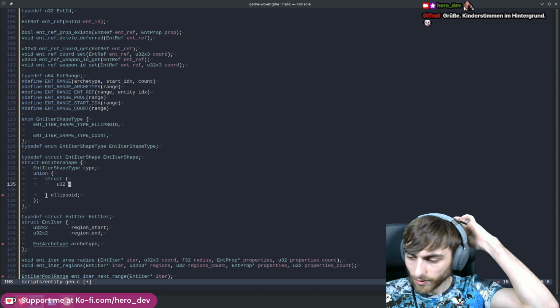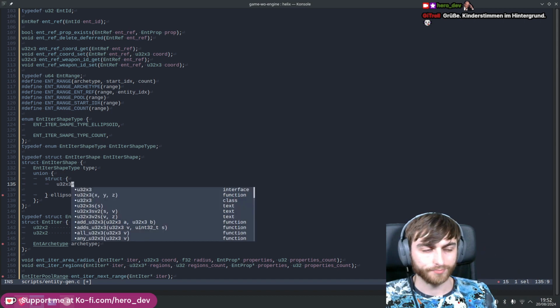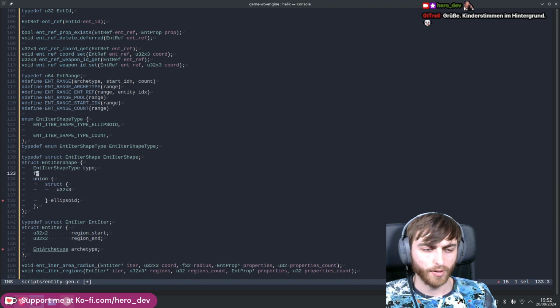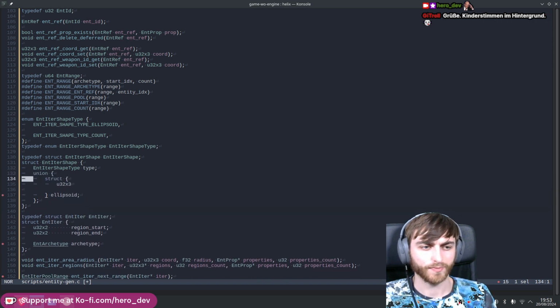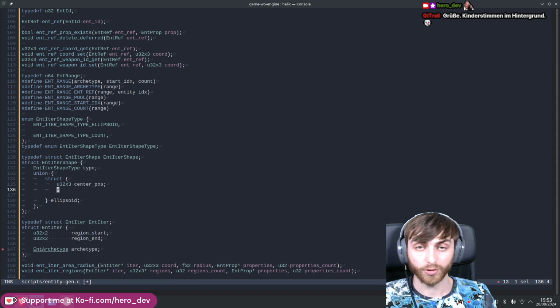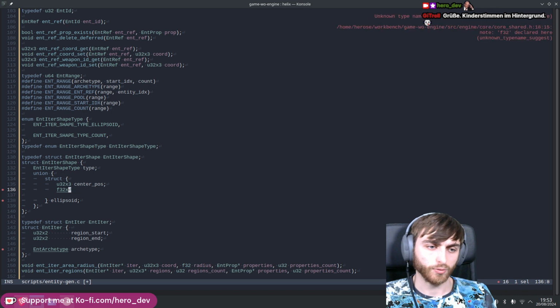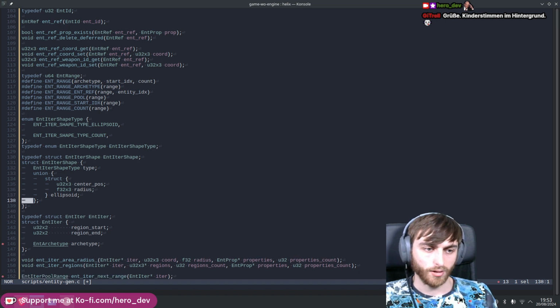Yeah, maybe do U32 for a sort of a start. Yeah, maybe I have a coordinate. So this would be the center position, or the center coordinate. Then we'll probably have a float which represents the radius maybe. Yeah, I'll figure that one out.